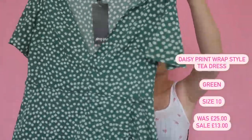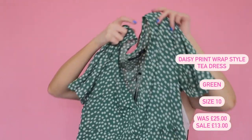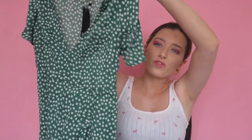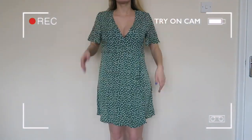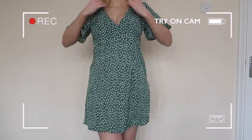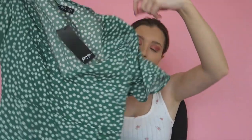The next one is a green wrap dress with a really low V-neck and a side split. Green isn't normally my color but it's growing on me so I thought I'd try it. Unfortunately it doesn't fit me quite right — the neckline is too low so your bra shows, and it's not tight enough at the waist, making it look frumpy. In a size 8 instead of 10 it might have worked, but this one didn't quite work for me.